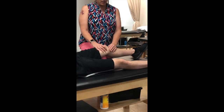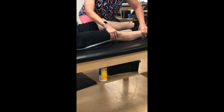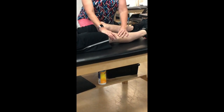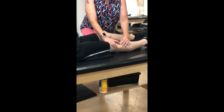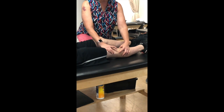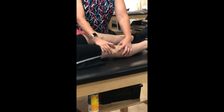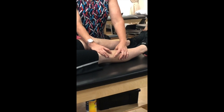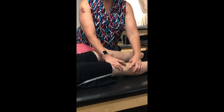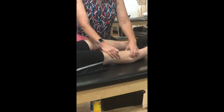So on the lateral side of the knee, I'm just gonna switch over here for you. Can I roll you this way? Are you okay? We're gonna have two structures that are easily confused. One is the fibular head, and one is Gerdy's tubercle. Okay? They don't look like they should be confusable, but they are. So what attaches to Gerdy's tubercle? The IT band. Okay? And then obviously the fibular head belongs to the fibula.